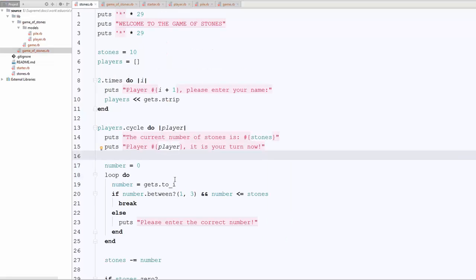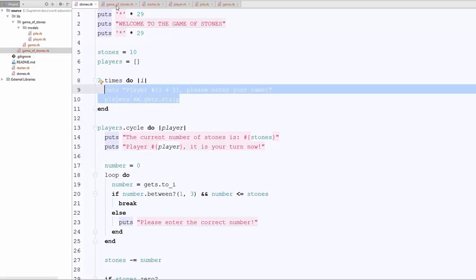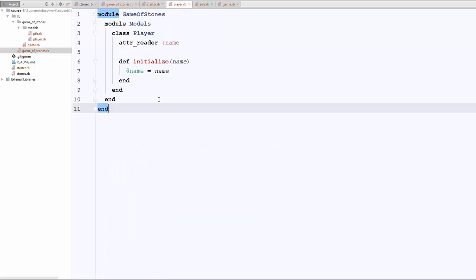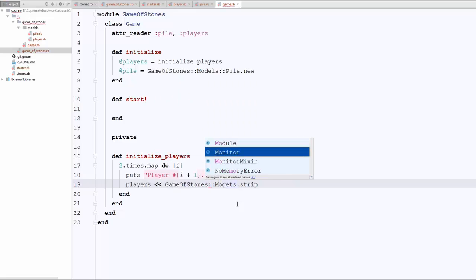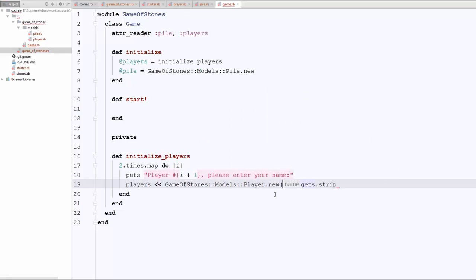Inside, let me place the following code, copy it from the previous version, and paste it here. Instead of saying just gets and then strip, I am going to say GameOfStones, then Models, Player.new, and then provide the user's input as an argument.